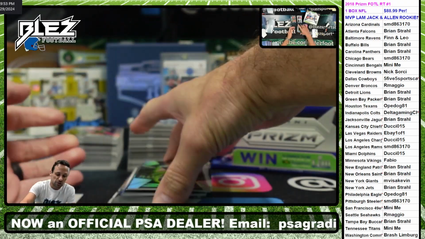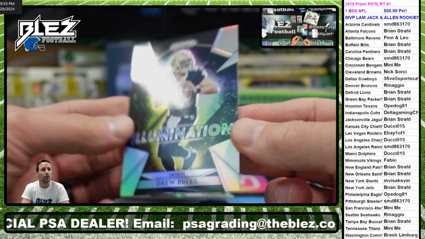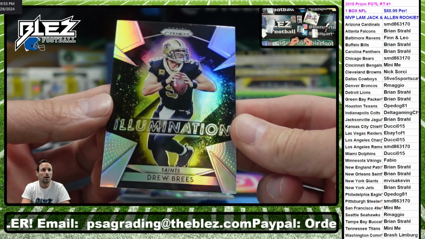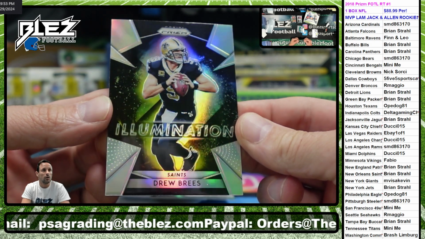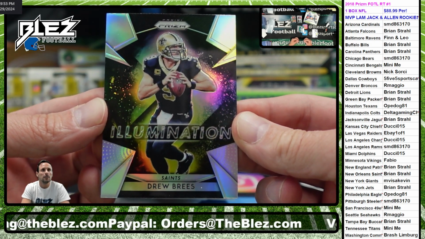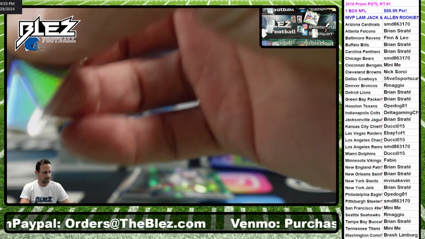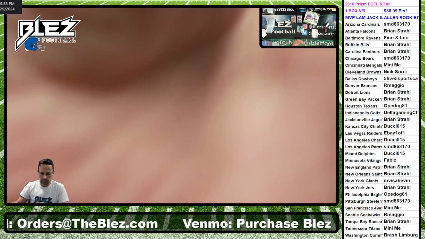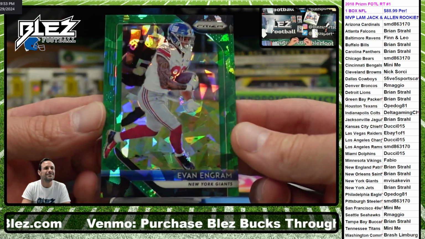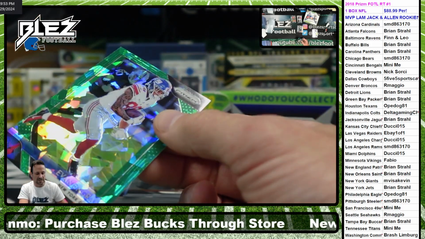Well, I don't think it was a short print back then. Illumination silver of Drew Brees. This was probably just a regular insert, right? I don't know. It's a short print now, but I don't think it was then. I'm pretty sure. The hybrid, Evan Ingram to 75, green ice.